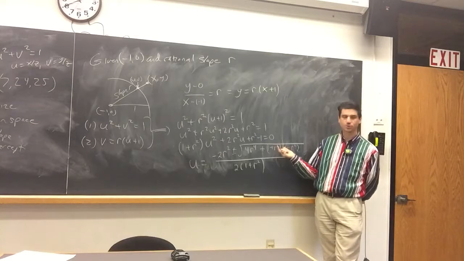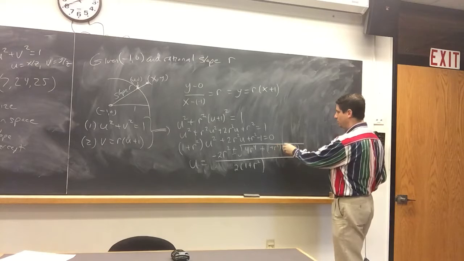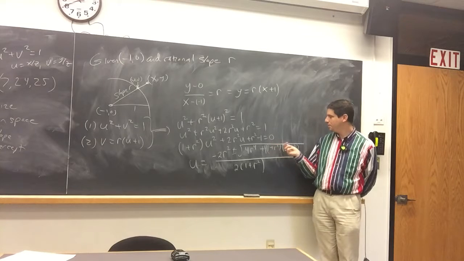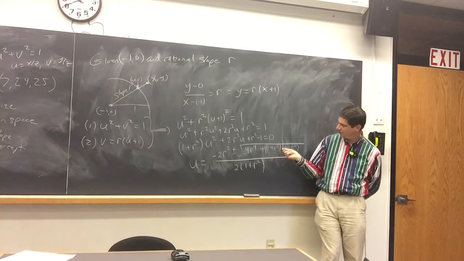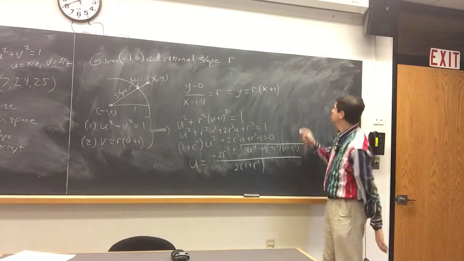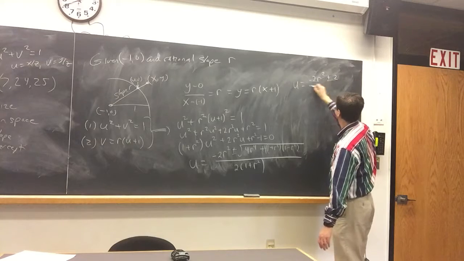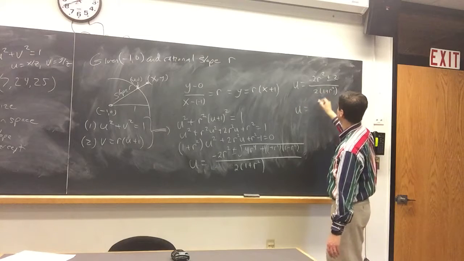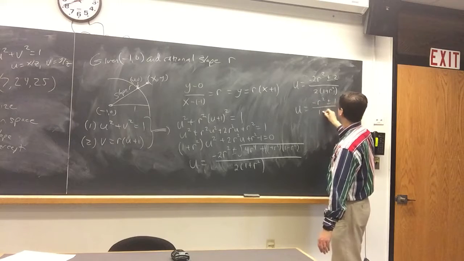So the only issue is the square root. Well, we have a 1 plus r squared, 1 minus r squared. That becomes a 1 minus r to the 4th, and I forgot a 4, because it's 4 times that. We've got an r to the 4th over here. They perfectly cancel, and we're left with the square root of 4. Square root of 4 is just 2. So we get u equals negative 2r squared plus or minus 2, all over 2 times 1 plus r squared. All right, we can cancel the 2's, and we get negative r squared plus or minus 1 over 1 plus r squared.